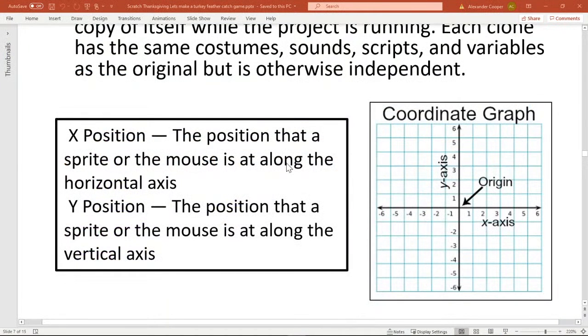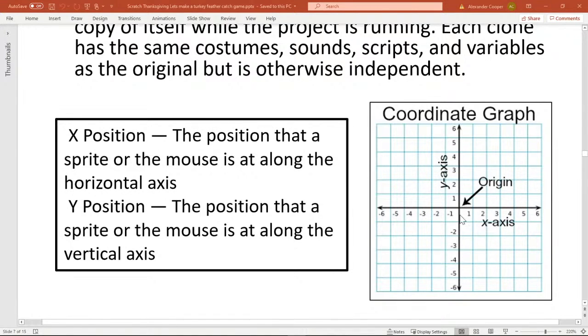So basically the X position is left and right. Positive numbers are just normal numbers, they go to the right, and a negative number makes it move to the left. If I wanted my arrow to move up and down, then in the Y position, I would give it positive numbers, it goes up. And if I do negative numbers, it means the mouse will move down. So that's what it is.